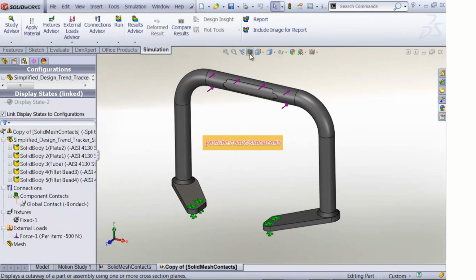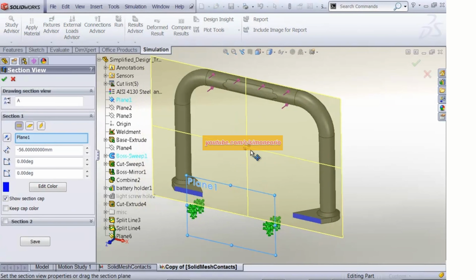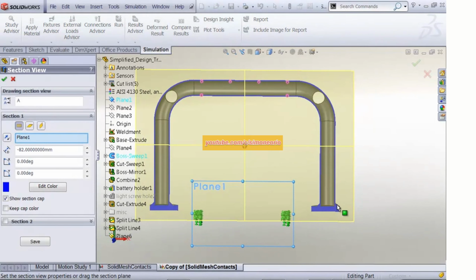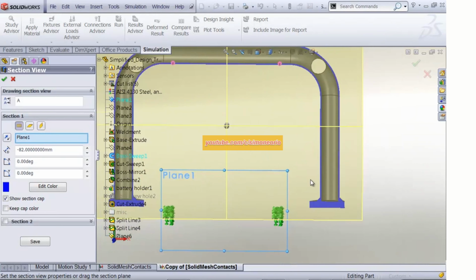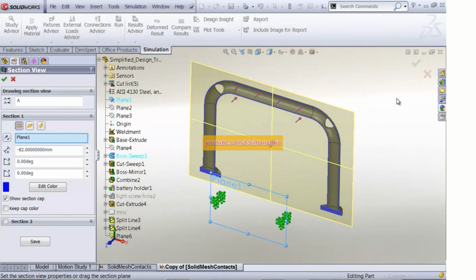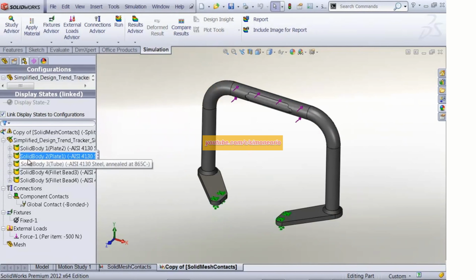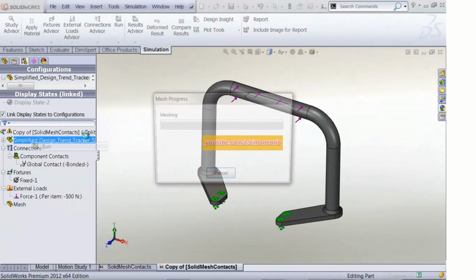And then the way the model is set up currently, we're going to assume perfect bonding between all the faces that are initially in contact. And I can run my analysis.